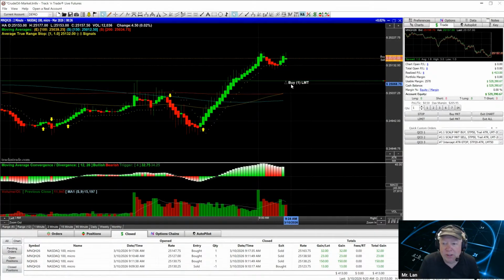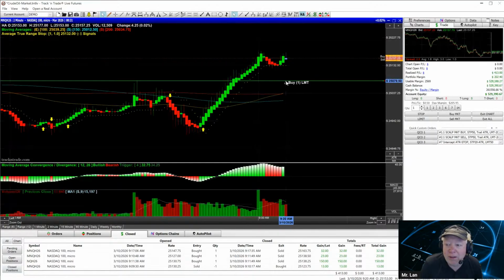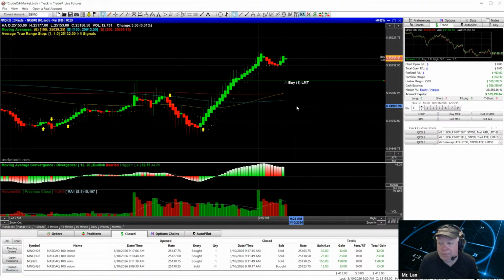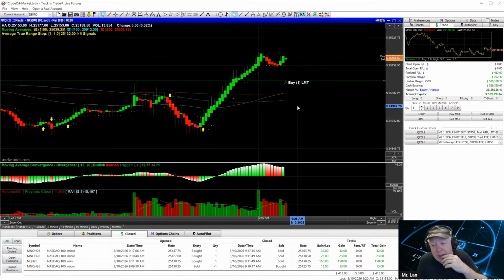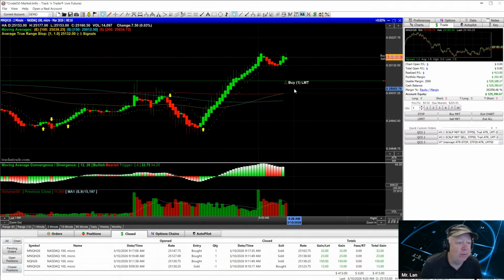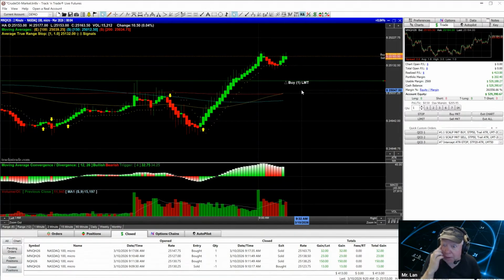What this is going to do is it's telling us that we're going to buy on a limit, meaning that it's going to give us that exact price that we set it at. And if it can't give us that price or better, then it won't fill the order. So it's got to give us that price or better. Whereas a stop order, all it has to do is touch that price, and then if the market moves a little bit, it'll still get us in. It just won't be at the exact price. So that's the difference between a limit and a stop on how it's going to fill.